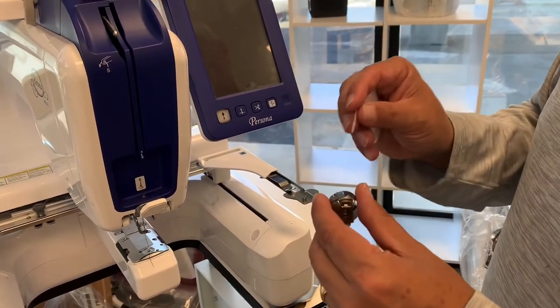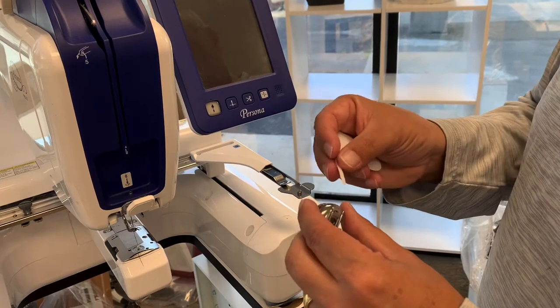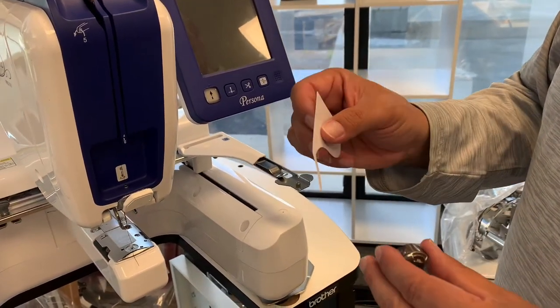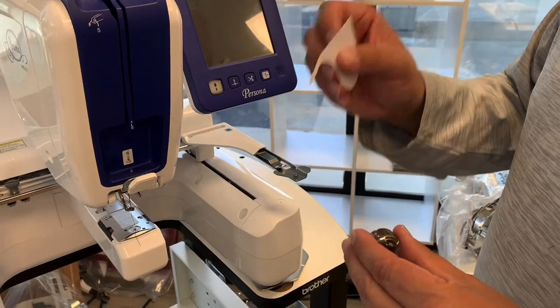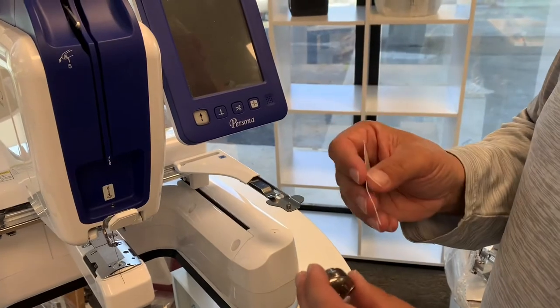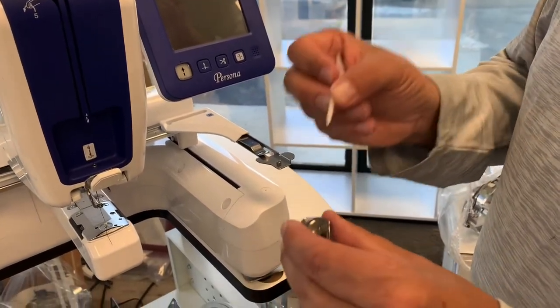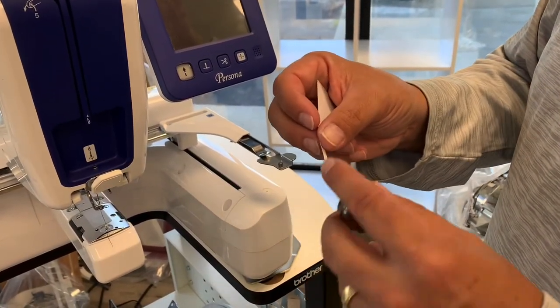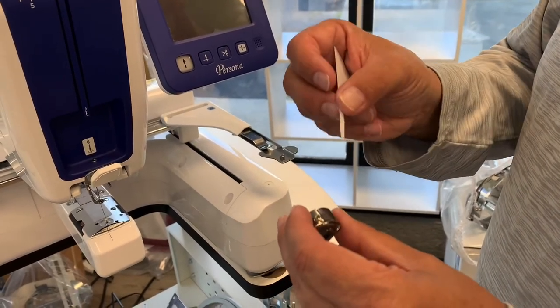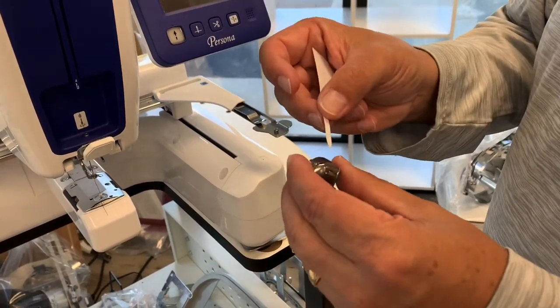This is a simple way to check first to see if you can solve it. I've got this plastic little piece — it's a bobbin cleaner. If you look down into the comments section, you'll see a link where you can purchase one of these from us. You could use a business card too, but those business cards are made of paper and that kind of defeats the purpose of what I'm getting ready to show you. So ideally you want to use something plastic like this.